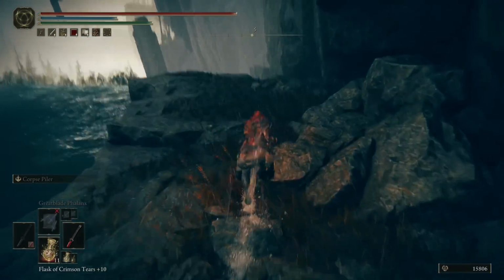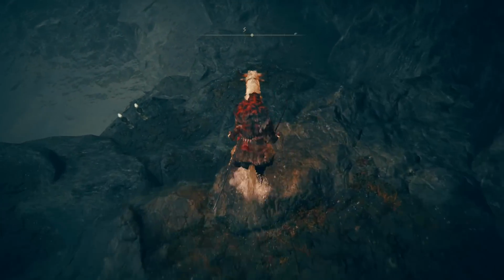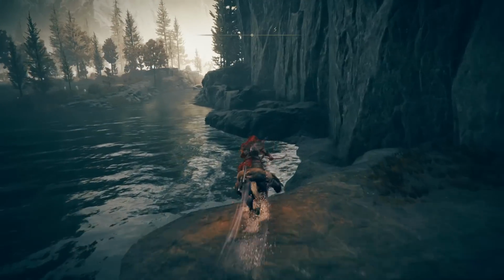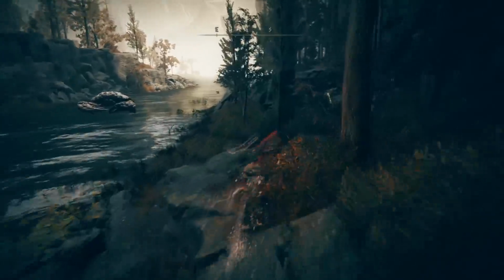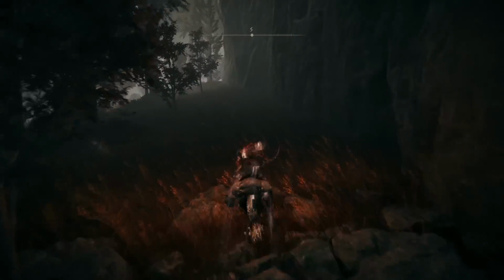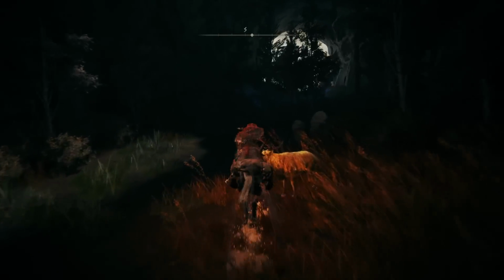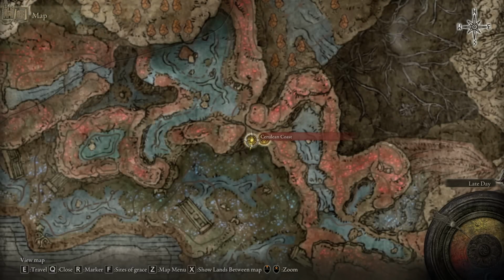From here, go down this pathway. Drop down, and then stay towards the right side along this path. Keep following the right wall. And then when you notice blue flowers, you know you've made it to the next location. And you made it to the Cerulean Coast and can quickly grab this Lost Grace, which is the Cerulean Coast Lost Grace.